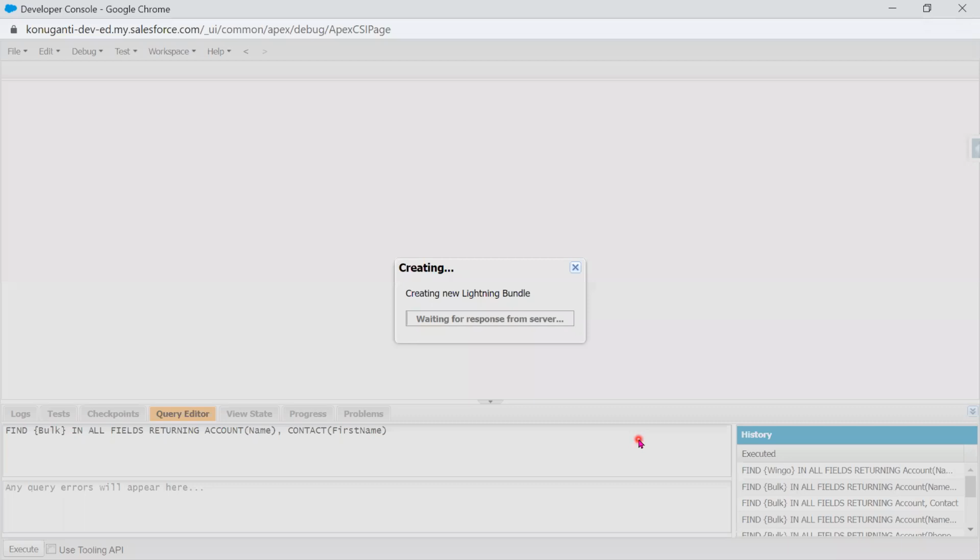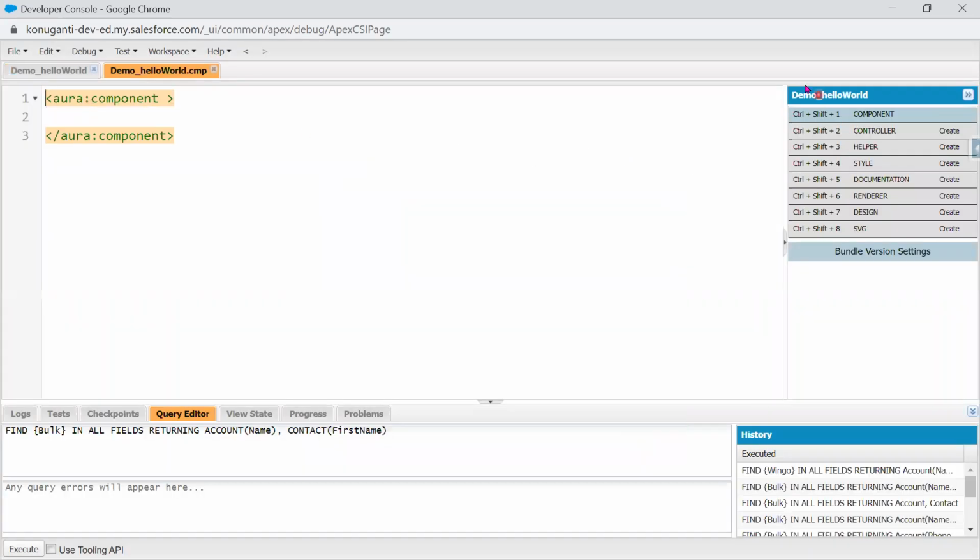As soon as we click on the Submit button, it created the bundle here. First thing is it created the bundle. See here, this is the Lightning component bundle. It has 8 resources: component, controller, helper, style, documentation, renderer, design, SVG. So Salesforce is creating this bundle.